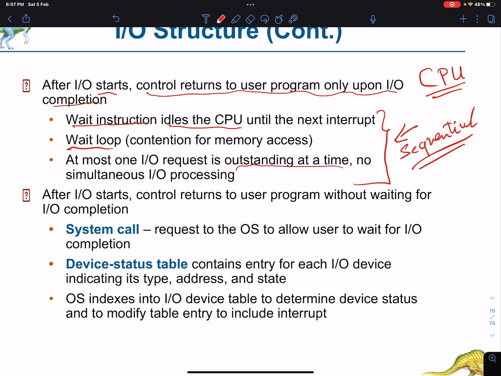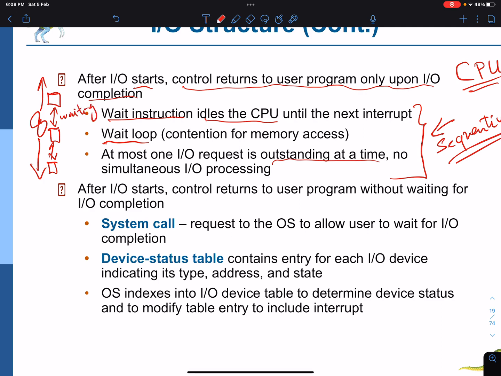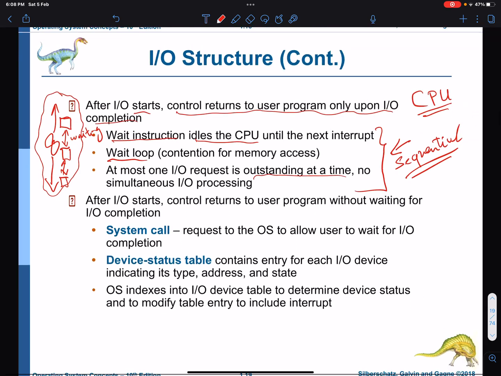What does it mean? It means that this accountant will not be working full time. If you have, let's say, 8 hours a day, this accountant will probably work half an hour here, half an hour there, and the rest waiting, right? So the problem with this one is the performance.